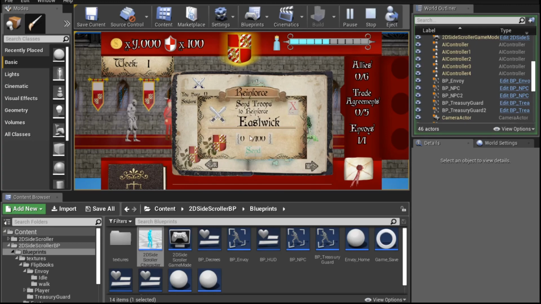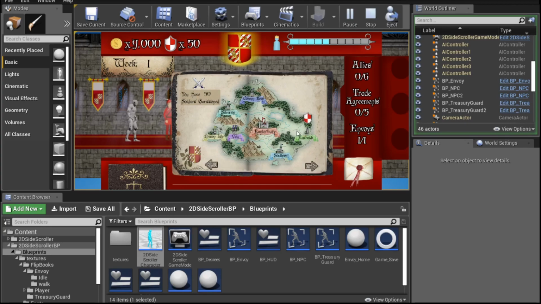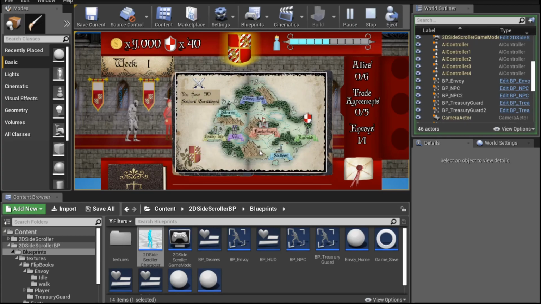We can see this menu is not complete yet. Obviously I need to just add a few animations and then hide these buttons, but the actual sending of the troops works. So let's send a few troops to Eastwick. And as you just saw, it sent a few troops to this area. It was just a poor little animation, which by the way I did in Blender using a particle system. Same thing with the rest of these troops, we can send them wherever we want. And there they go, and off they go.